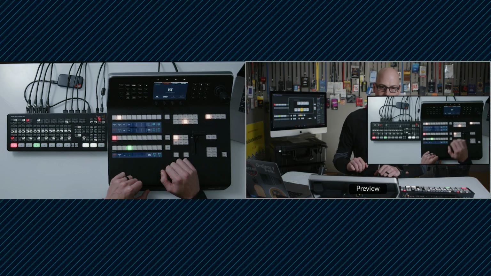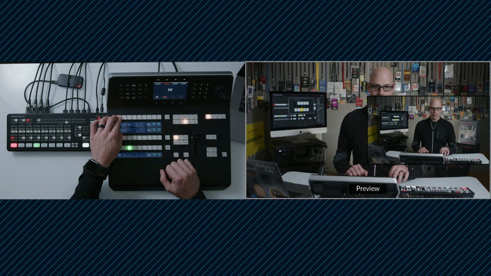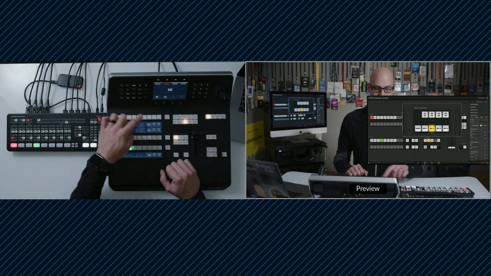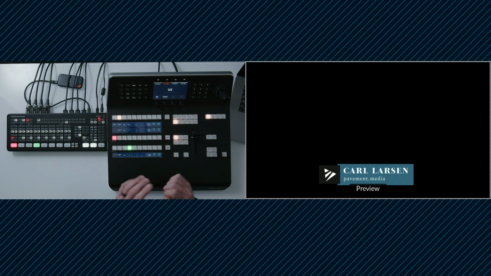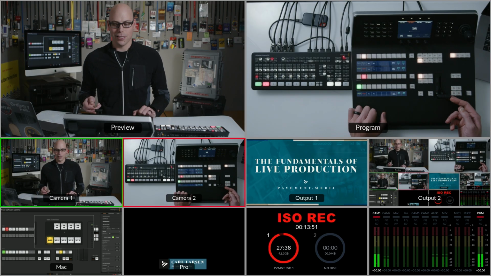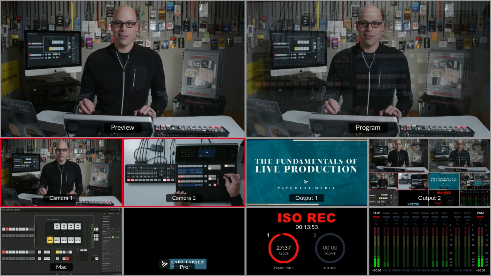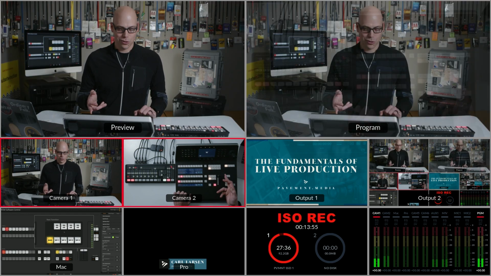Previewing key 2, I have camera 2 in there, and same thing. I can just route whatever source I want into there using the delegation bus. So here's kind of where the magic happens. If I change the background layer, you can see I've got ProPresenter in preview, and it's gonna behave simply as normal. Let's go back to mix, and you can see I'm just dissolving from source to source.